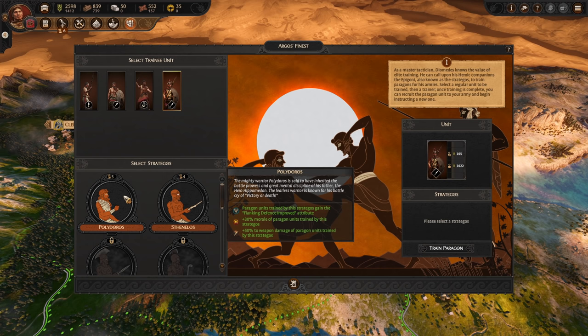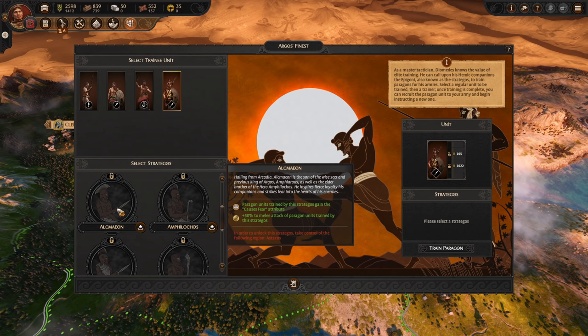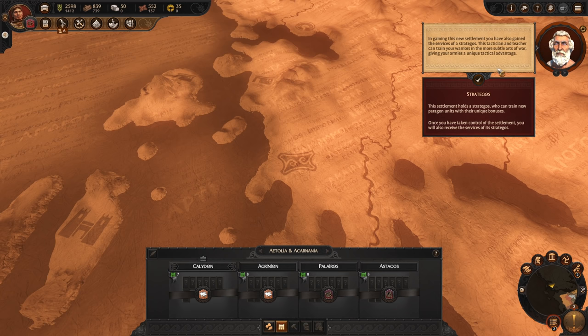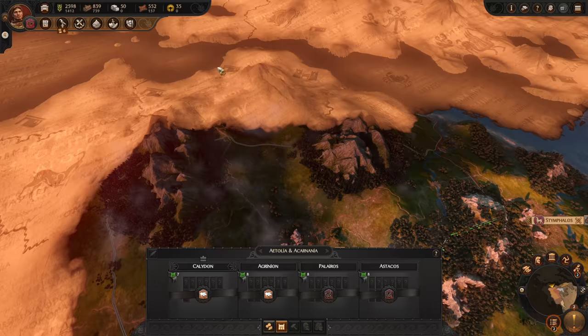So Polydoros. There's a bunch of others that we can unlock, supposedly. So in fact, let's have a look. Here, zoom to the Strategos region. We need to actually take control of a certain place. So we need to take over this area. You have also gained the services of a Strategos. This Strategos, not Strategio, apparently, but that's fine. Also, we haven't taken it, mate. We haven't done that yet.